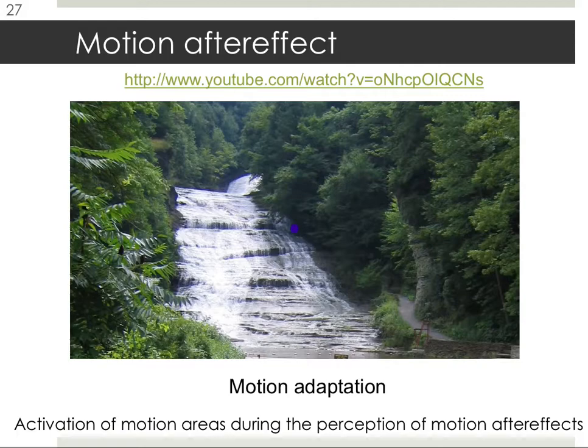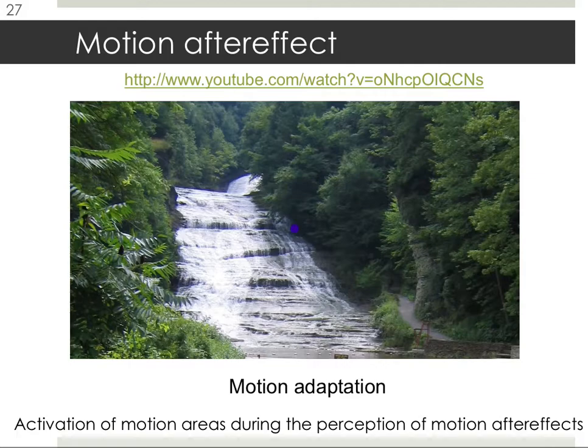All right, cool, right? So hopefully, if you actually stared at the screen the whole time, you would have experienced the motion after effect, which is the waterfall illusion. Even though the waterfall in this picture is not going anywhere, it's just a stable image, what you might have experienced after being adapted to the upward motion in the preceding screen, when you're given a static image now, is the downward motion of the waterfall, right?